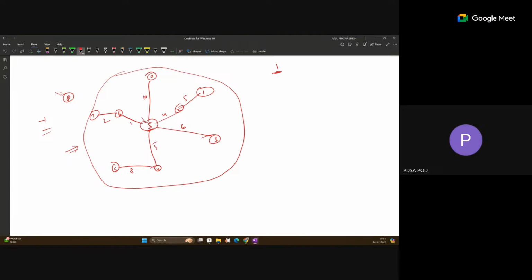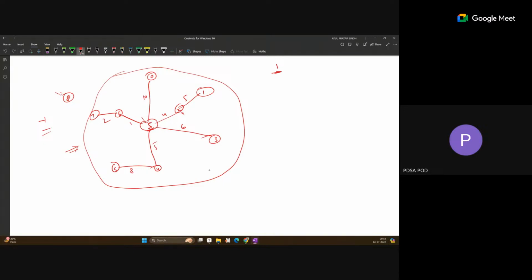So it will return the shortest path for each vertex, and a distance value. That means, like in this example, for 2 we will receive the signal in 4, suppose this is 4 seconds.